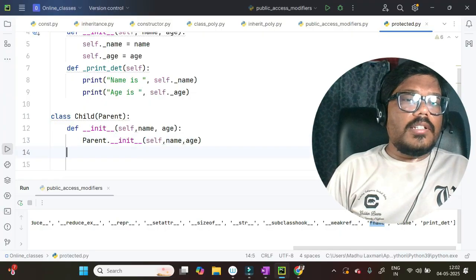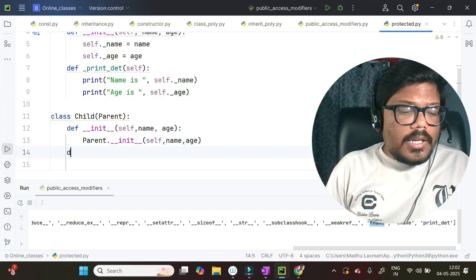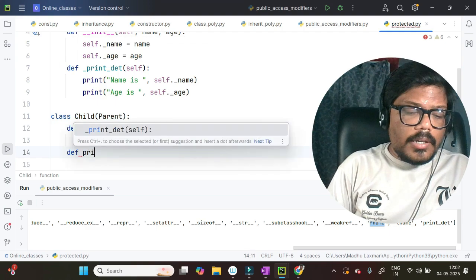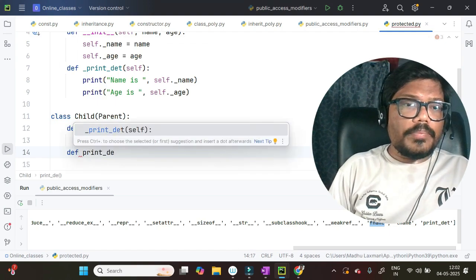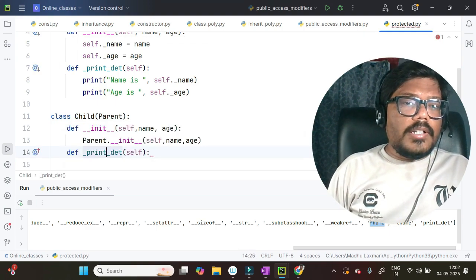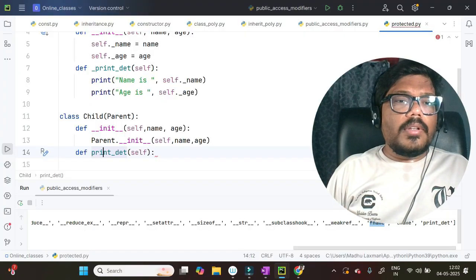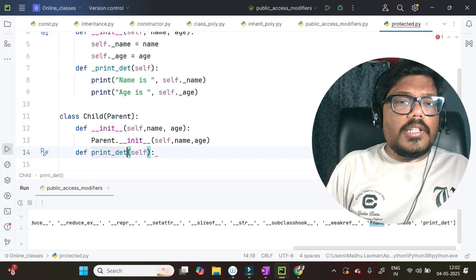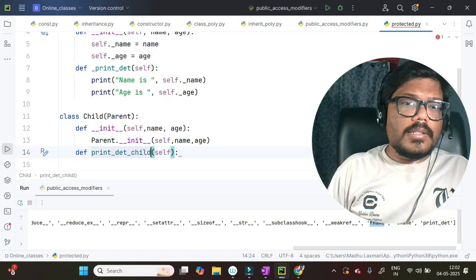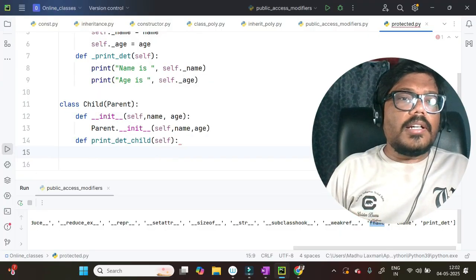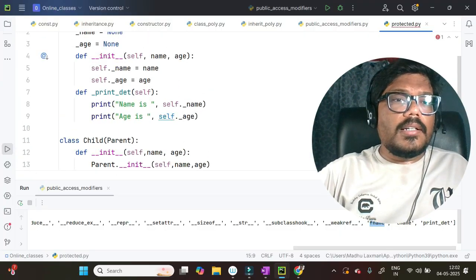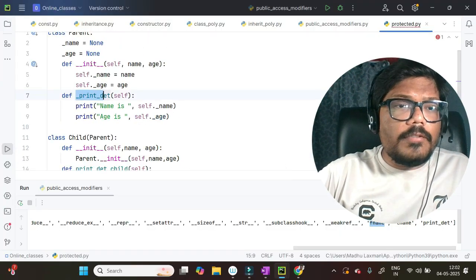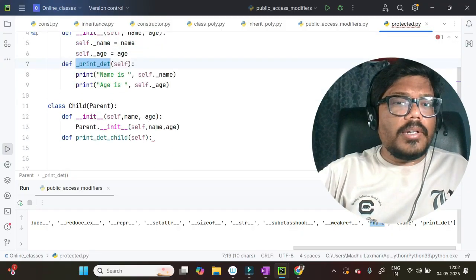After this, I'll create a method, I'll create a method print det. I'll not make this protected. So I'm using print det of the child class. In this method, if I want to access the protected method of the parent class, how can I do that? Can I do that?